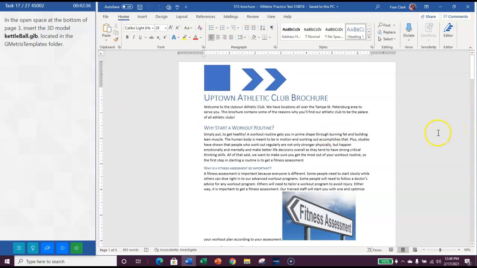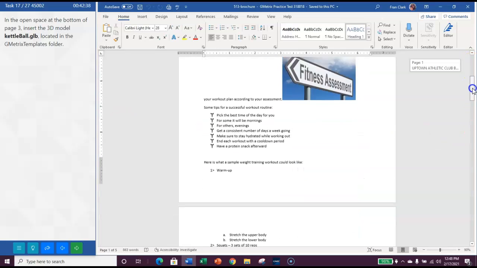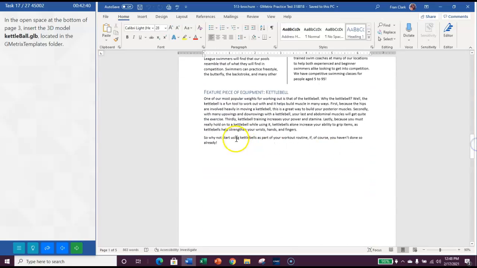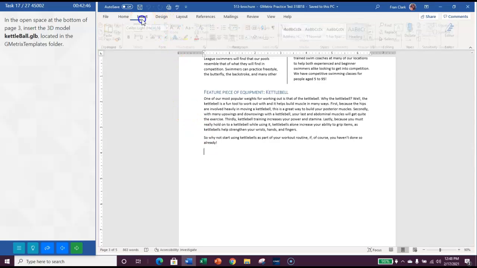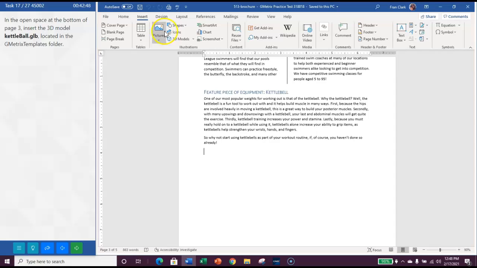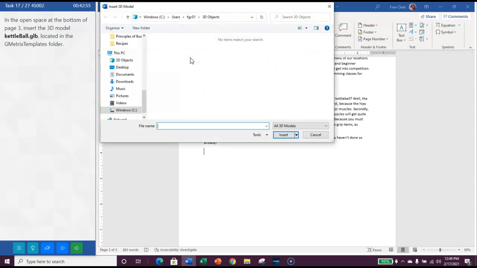In the open space at the bottom of page 3, 1, 2, 3, this would be the open space down here. Insert the 3D model kettlebell located in, so 3D models from this device. Okay. From what I remember, oh, I'm not in the GMetrix folders, that's why.